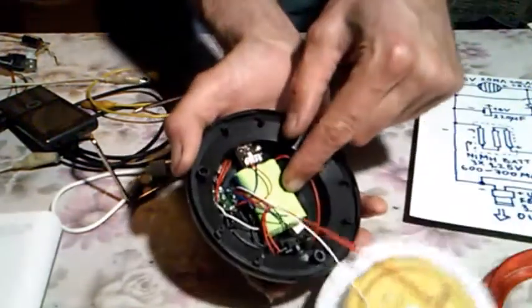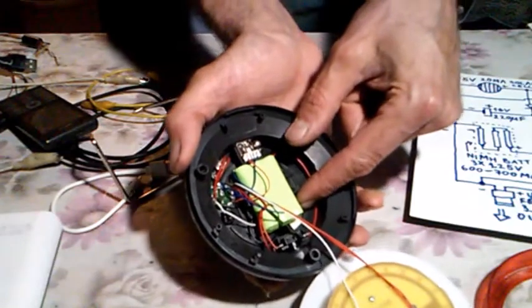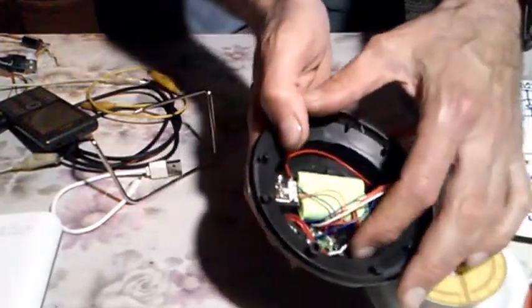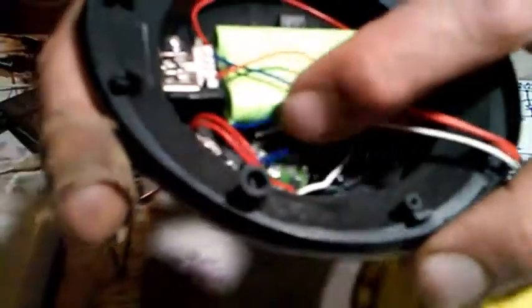Okay, we see here rechargeable nickel metal hydride batteries, which are probably 600 to 700 milliamps, very low. And we also see an electrolytic capacitor, resistor. Nothing special, really. It cannot be simpler than this, as you can see.